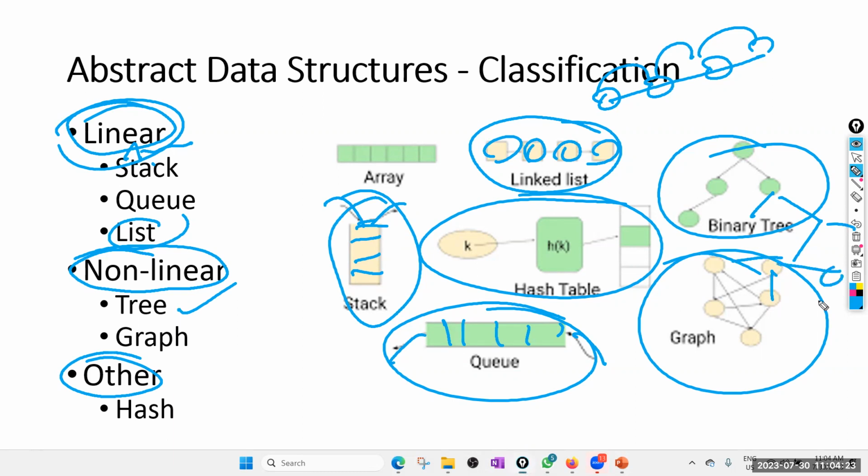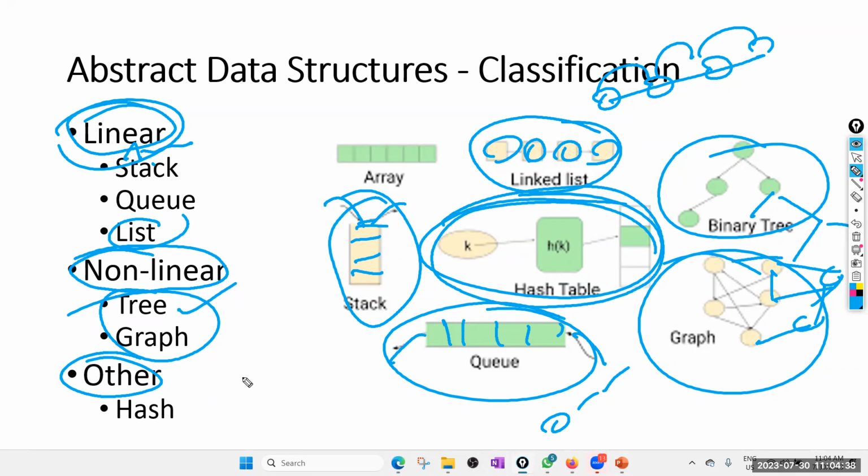So you will understand the difference between tree and graph later, okay? But definitely they are not linear. So those are called non-linear data structures. And there are some other special data structures like hash table. So they have very special usages. We can't say those are linear or non-linear because that data structure is used for a different purpose. And every data structure has its own purpose or set of purposes. Every data structure has its pros and cons. So the place where you have to use a binary tree, don't use a graph.